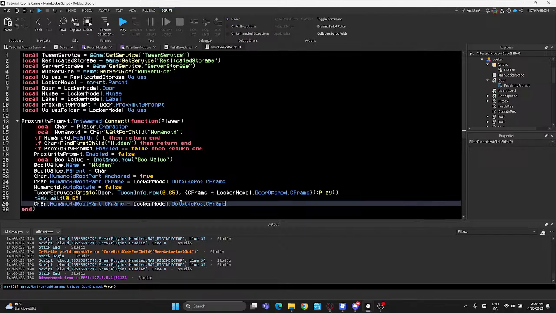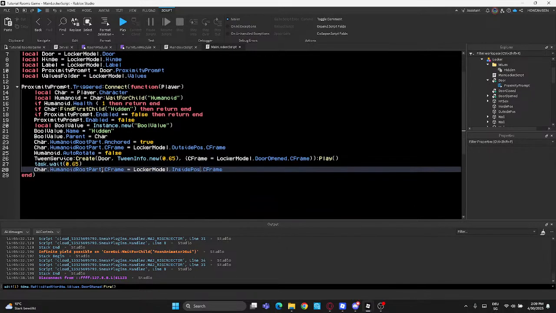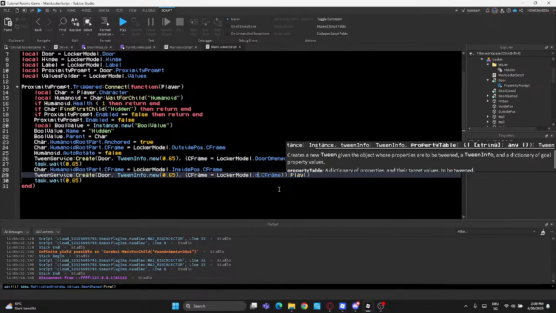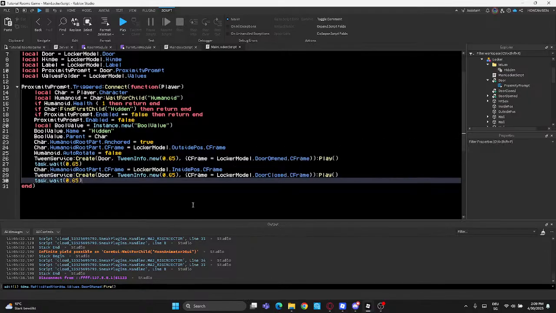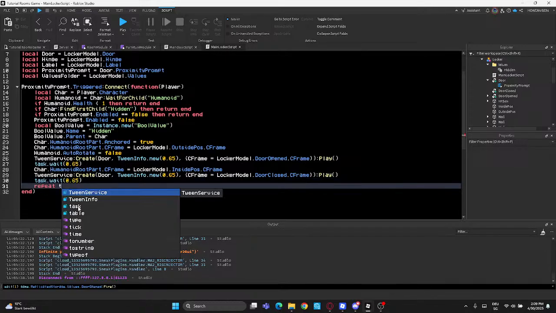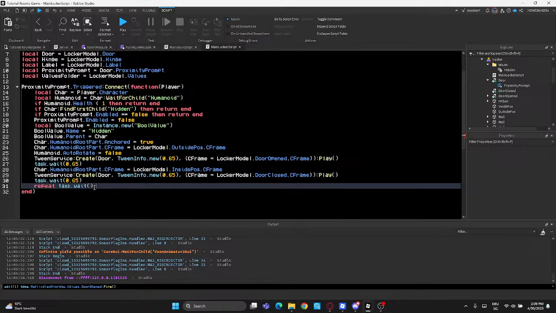And then we want to close it. And repeat task.wait until the velocity magnitude is more than 0.01 or the magnitude is under 0.01.